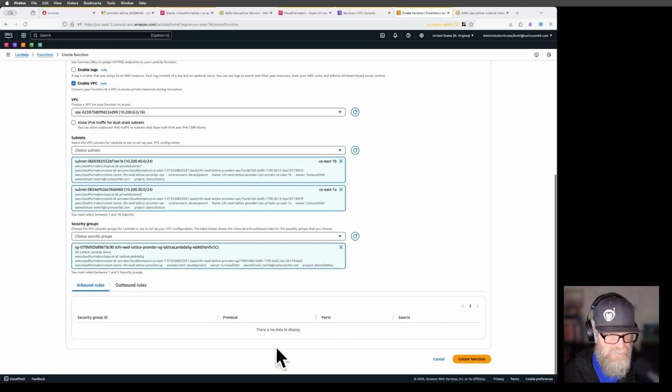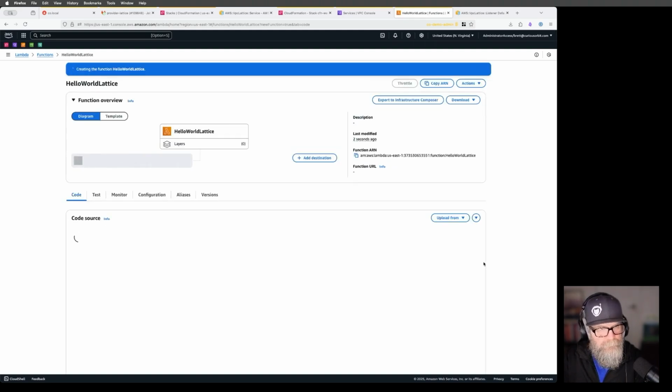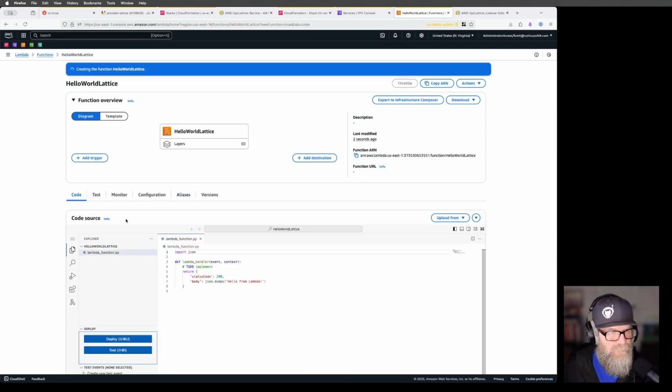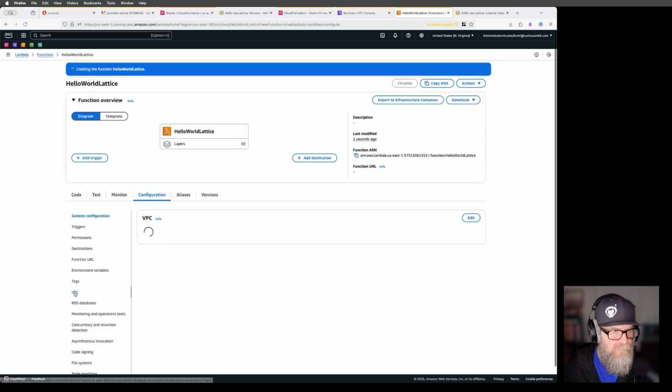Like I said, this isn't going to be great for us later on, but it'll at least create the function for now. Okay, that's better.